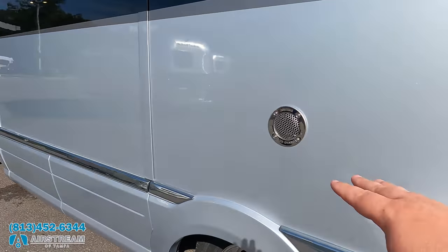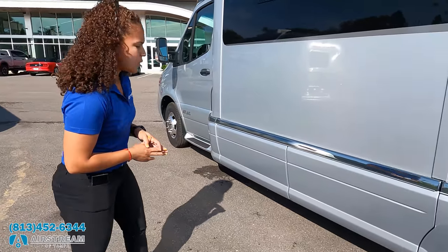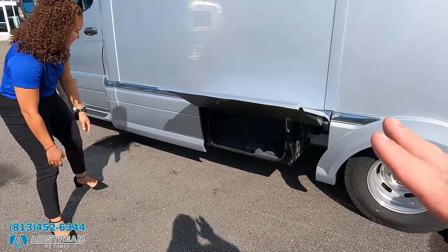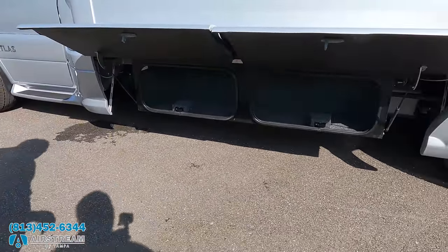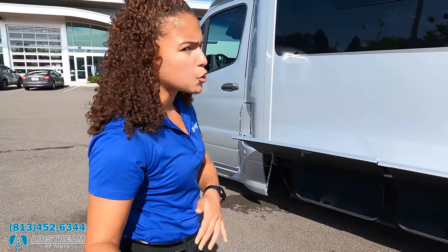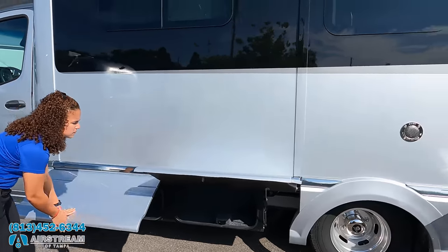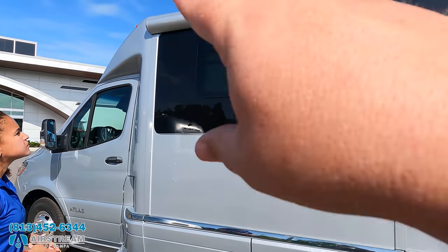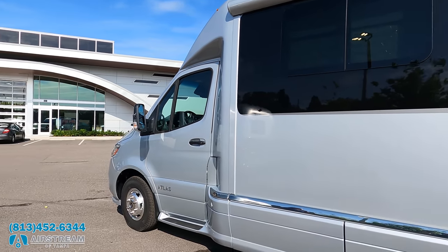Right here is your Suburban tankless water heater. There's even more storage back here — it doesn't look like it but holy smokes, that is a lot of storage. The storage comes out with the slide-out, so you don't have to crawl under the slide to access it. This motorhome does have a slide-out, which is in right now. Look at the slide topper — they painted it to blend in with the whole motorhome. And there are side cameras — left, right, and reverse.